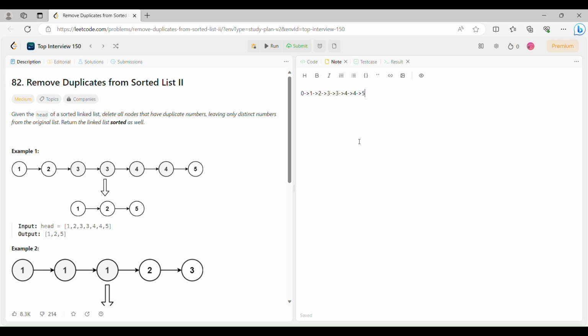So what we are going to check first: we have given this 0 as our cur. Note this point that we have given cur is equal to dummy. In the code we have defined cur is equal to dummy.